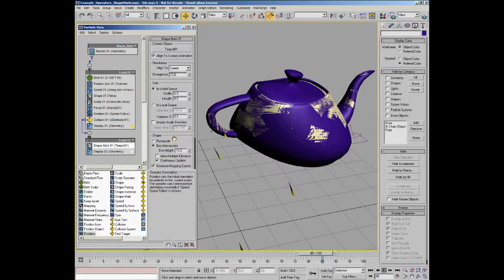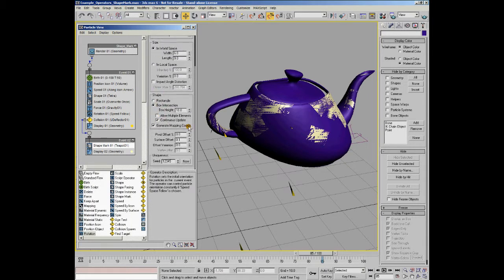one of which only becomes available, I believe, when you have align to surface turned off. The first one is surface offset, and that's very simply an offset of the patch along the normal away from the surface. So if we do, let's say, 0.3 and wait for the update, there you go.